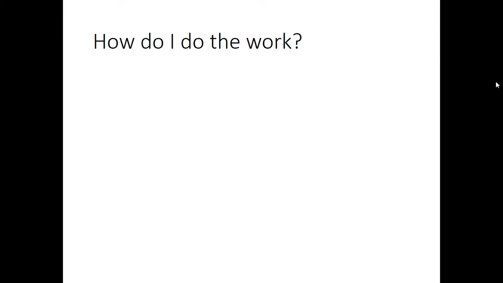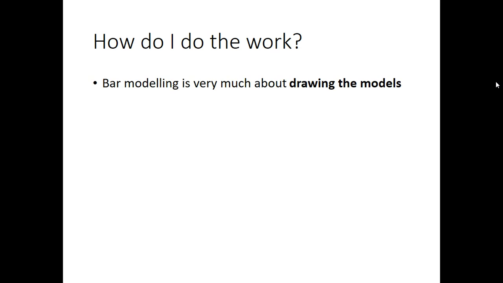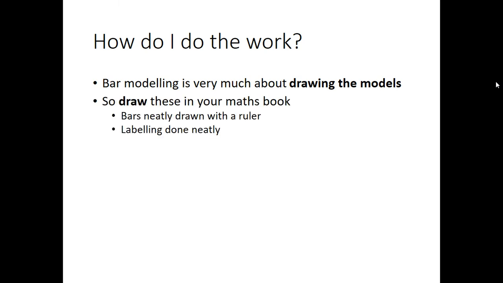So how do you actually do the work? Well, the key here is to draw the models. That's what we're interested in doing. So make sure that you draw them in your maths book, draw them neatly with a ruler, and make sure that that labeling is done neatly, because you're going to rely on this picture to solve the problem. So you need the picture to look neat.